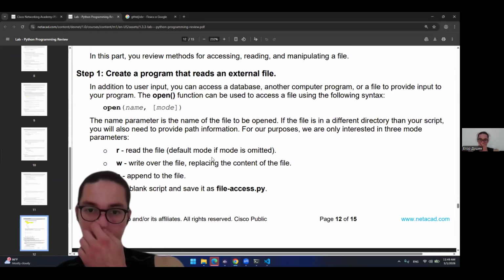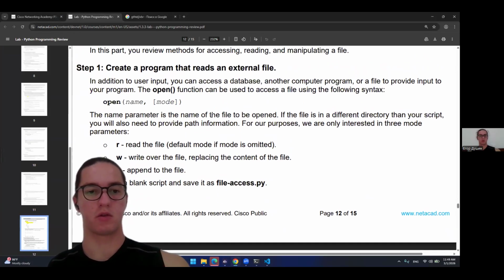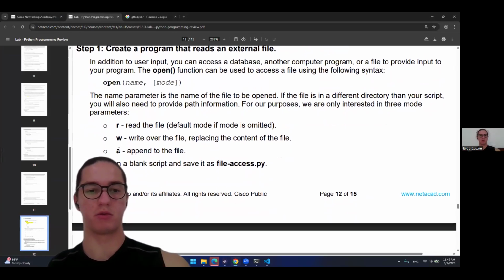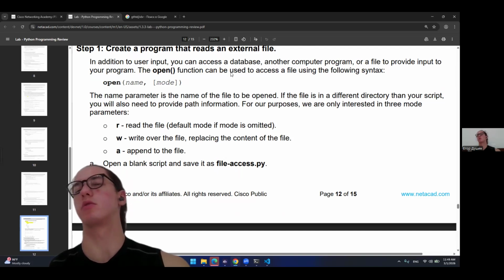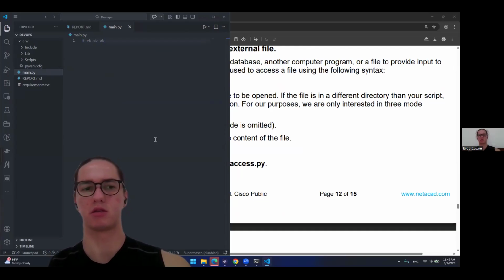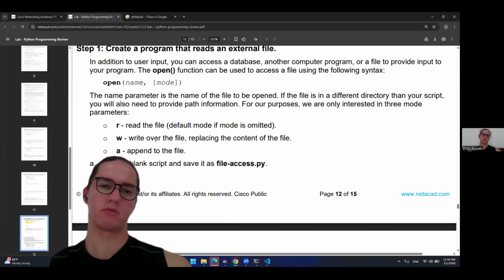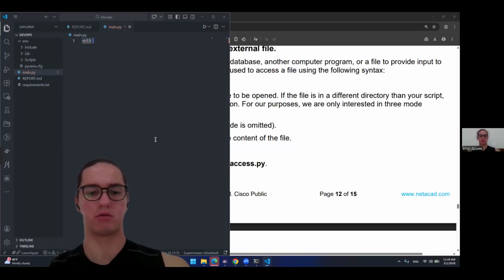Create a program that reads an external file. We have modes r, w, and a. Actually, we have more. At least we have rb, wb, and ab: read bytes, write bytes, and append bytes. And maybe more, I don't know.